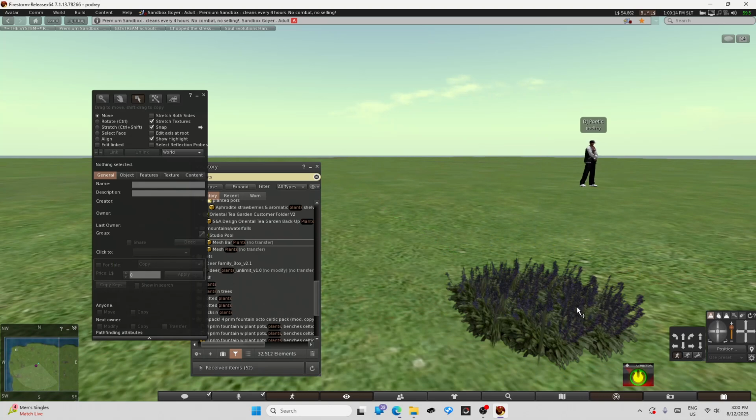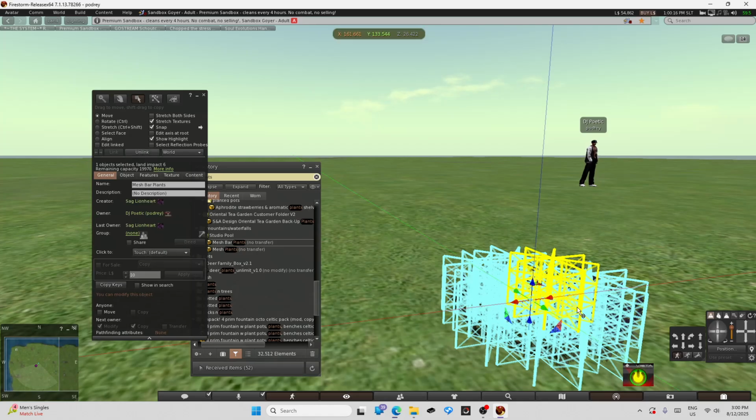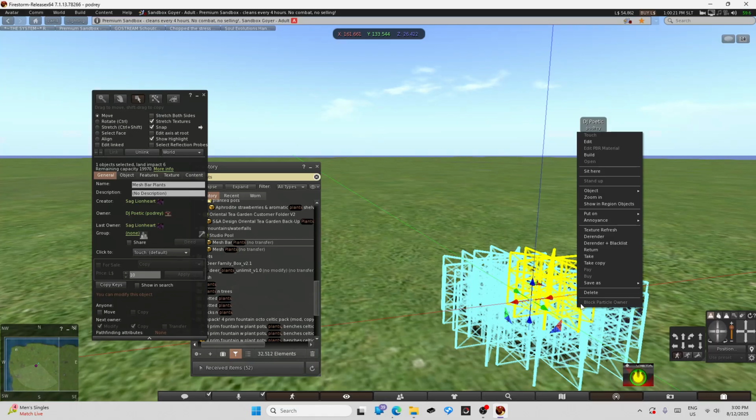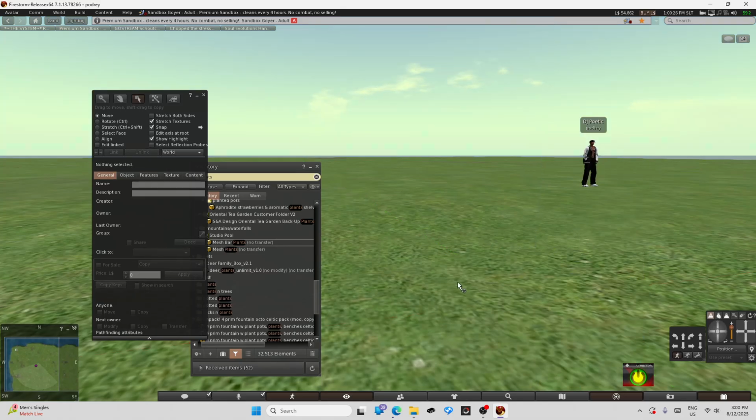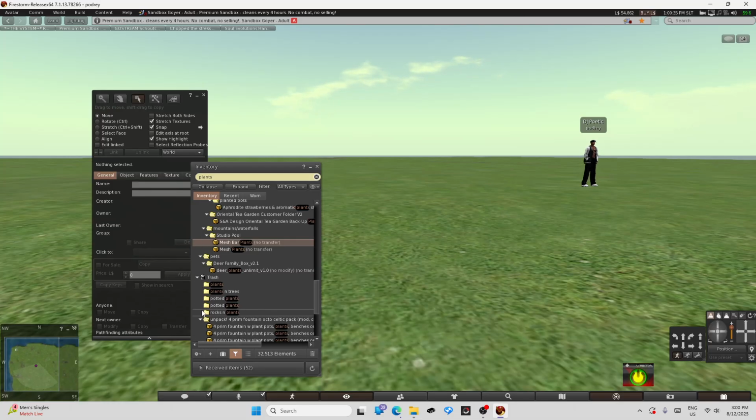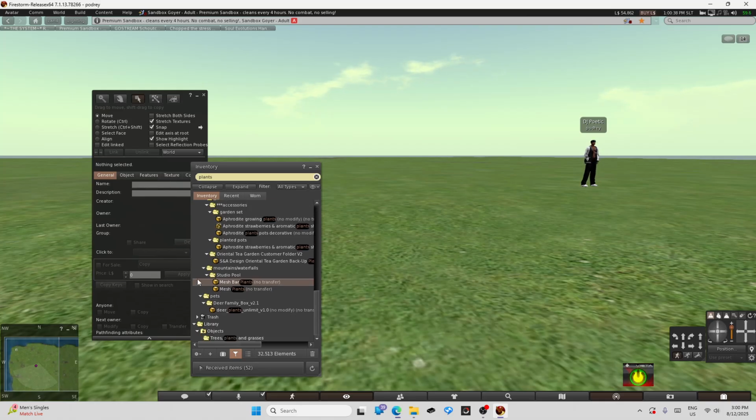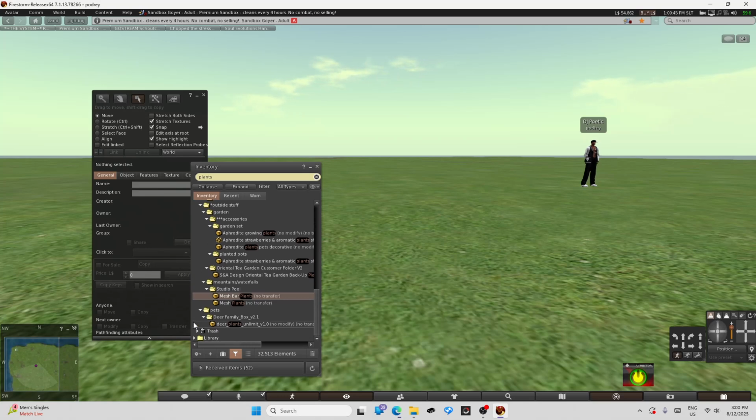Okay, that's what it looks like. Okay, so when it gets to the point where I'm finding everything that I want to find, yeah, and I'm at the trash. And there's nothing in the library, as far as indoor stuff.